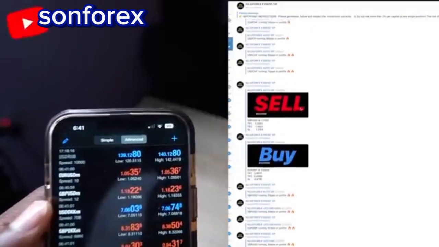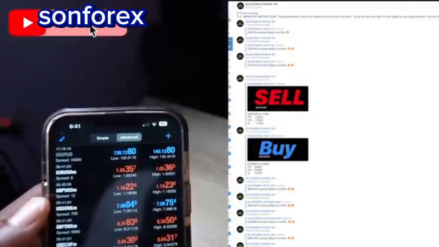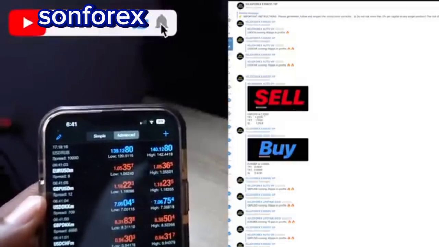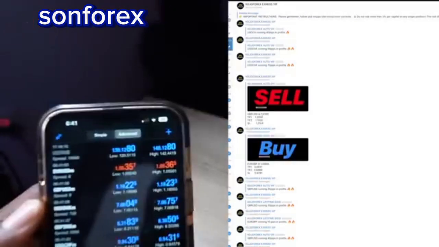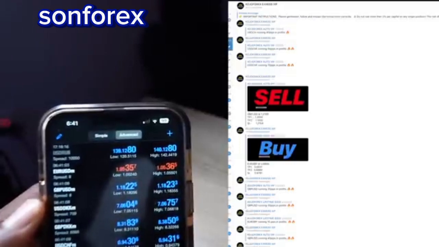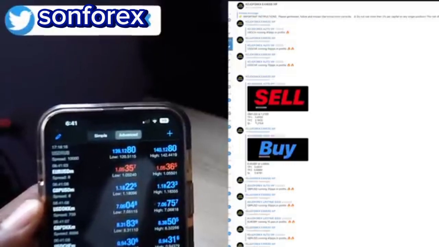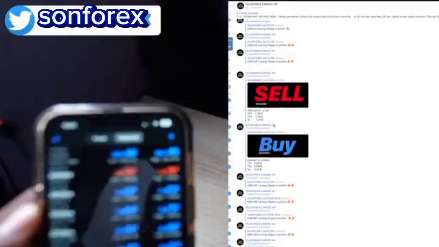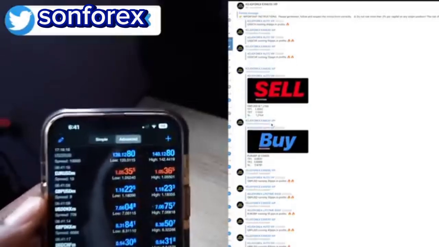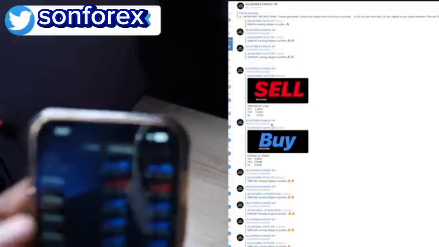So this is a typical way in which we send our trade. If it's a sell, we say sell GBP at, we always trade instant execution, right? So sell GBP at 1.20, and then take profit, you want to punch in the same numbers, and stop loss you want to also punch in the same numbers, right? So for the purpose of this example, let's just choose that we're trading Euro USD, right?